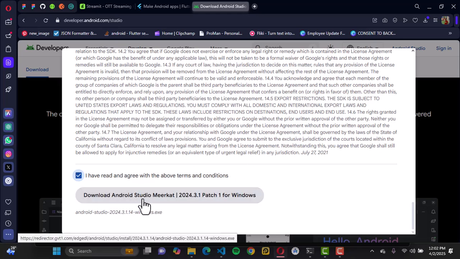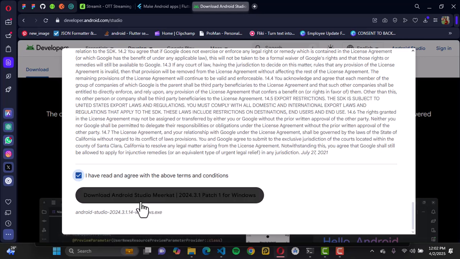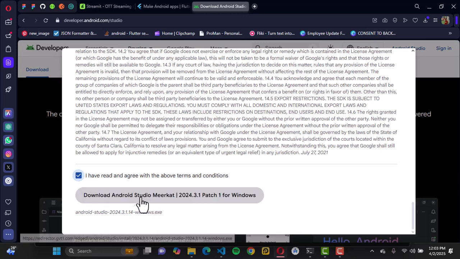The current version of Android Studio at the time is Android Studio Meerkat, 2024.3.1, and you want to download this straight up. The installation process is simple. Just click on it after download, find the .exe file, and then follow the process that comes up after that.